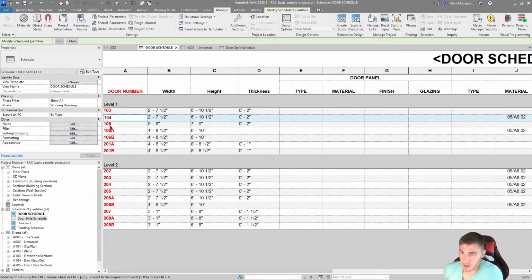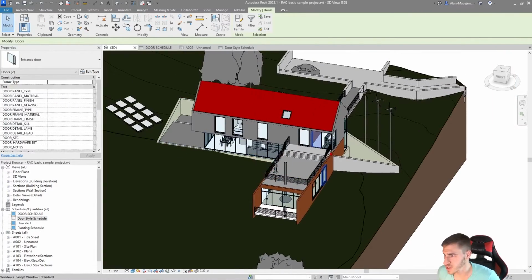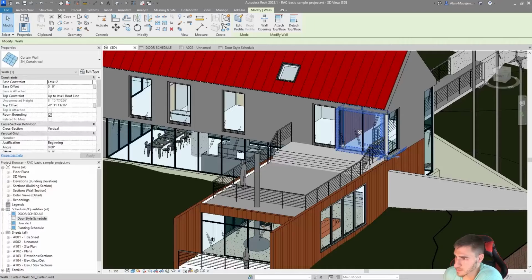Zooming in here, I can see, hey, this door number is 201A, 201B, and this is on level 1. Does that make sense? Typically no, because every single door on level 1 would probably start with a 1, whether it's 1,000 or 100, whatever. That's up to you, this is really all up to you. But looking at this, you can easily see, well, yeah, these doors probably don't belong here, which is great. So where are these doors? If we wanted to really check this out, they appear to be on level 2, even though they are on level 1.